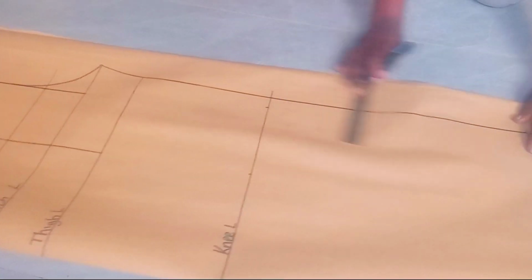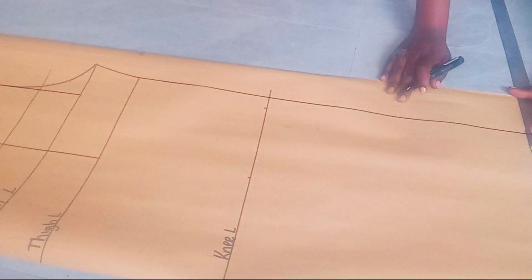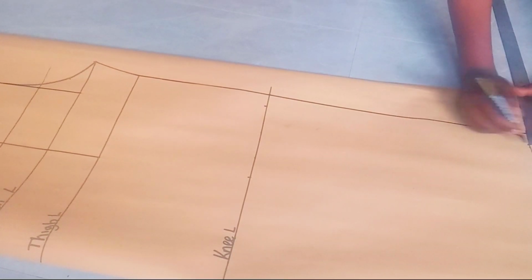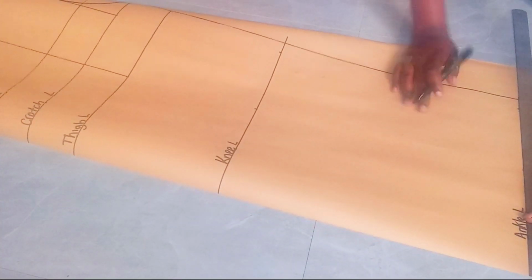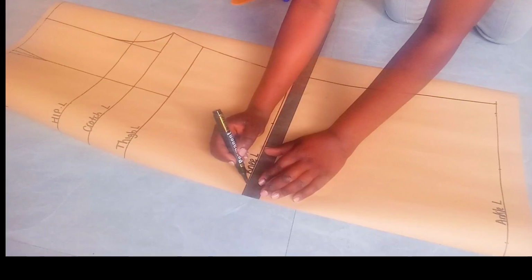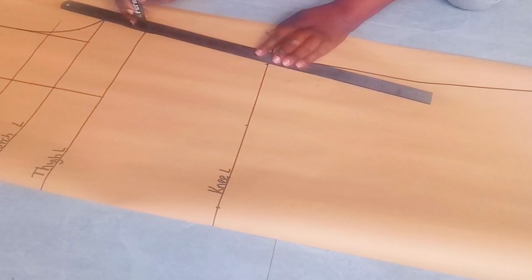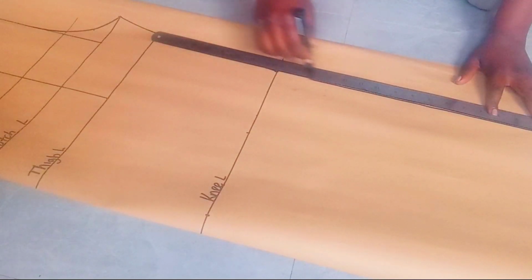So I'll go in by 1 inch at the knee line and at the ankle line. I'll go in by 1 inch just to reduce the wideness of the trousers. Then I'll do the same at the other side. Go in by 1 inch at your ankle line and at your knee line. Then you can go ahead and draw your new lines here.